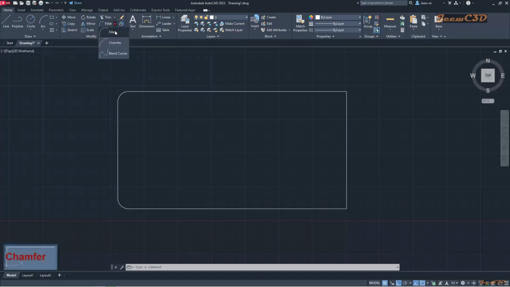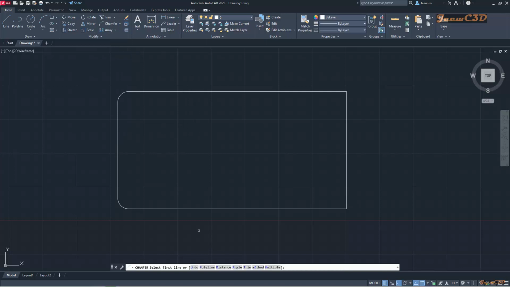So now we will look at the chamfer command. Chamfer, right? This time it will connect by a small line section. So I will click chamfer. It is asking for the first line. I will select the first line and it is asking for the second line. So I have to use a distance or angle to set up this chamfer. So I will have a distance here. Let us say this distance is 10 units and press enter.